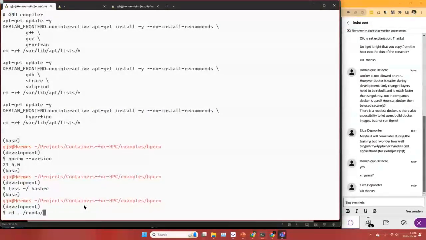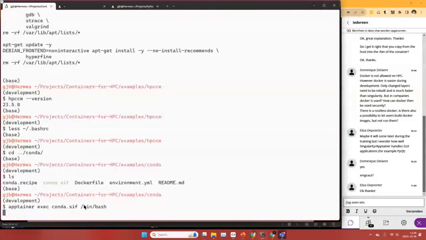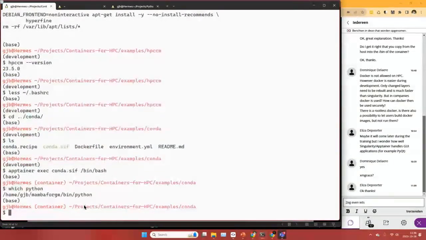We had our Conda container, and I think I built it. Yeah. So let's actually execute it. Let's run it. And I'm going to ask for a shell. All right. Which Python? Looks good. No, it doesn't look good. What is happening?